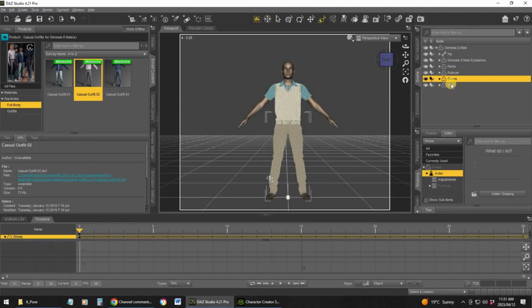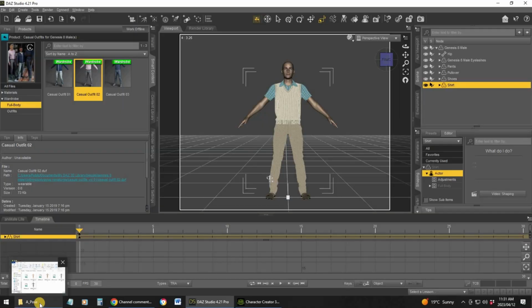So when you import it to Character Creator, it sees it as one file. So it sees it actually as one dress. So when you walk, your legs will actually go through the clothing. And that is not what you want. So when you dress your characters inside Daz, you want to make sure that all these are individual files. So when you export it, Character Creator will then see it as individual clothing items.